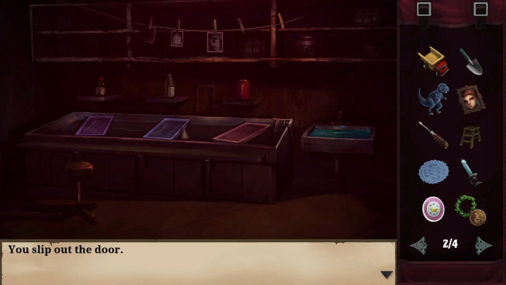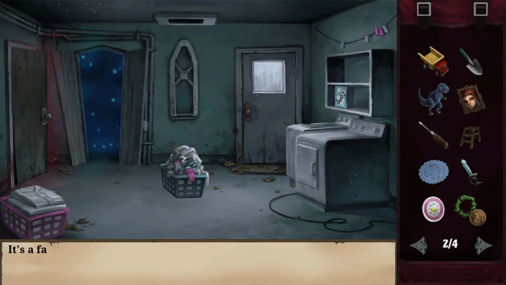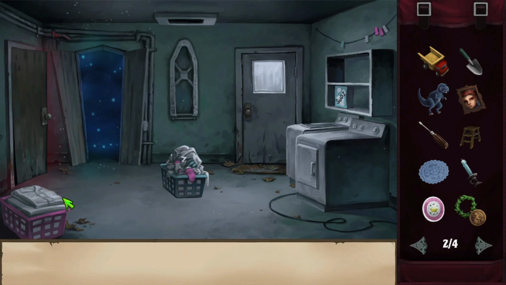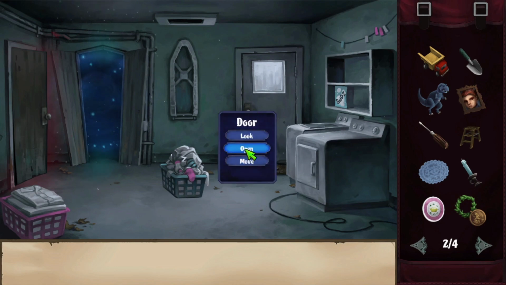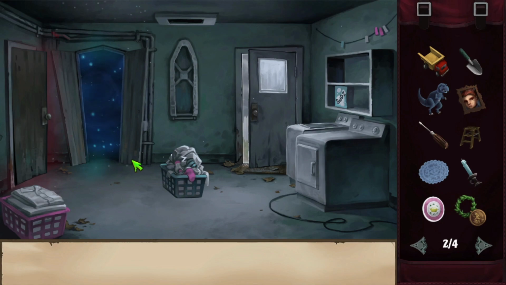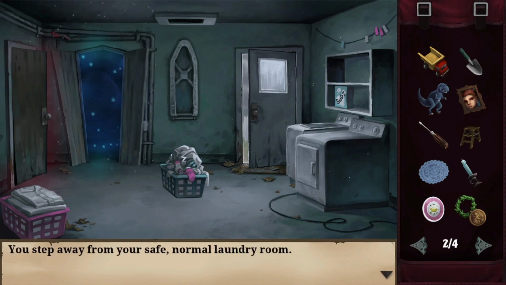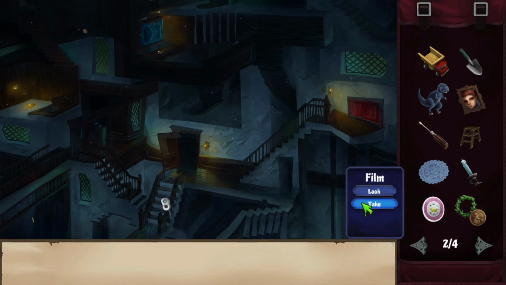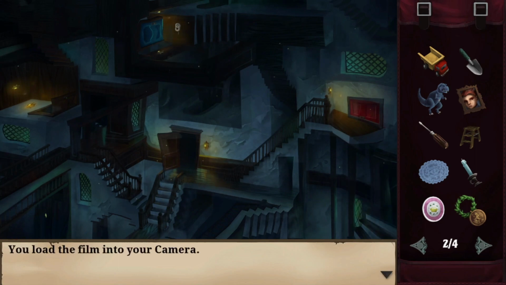Let's go ahead back to the laundry room now. Fairly standard laundry room. Alright. Let's go ahead and open that. Stand at the foot of infinity. Alright, let's grab this film. Load the film into your camera.